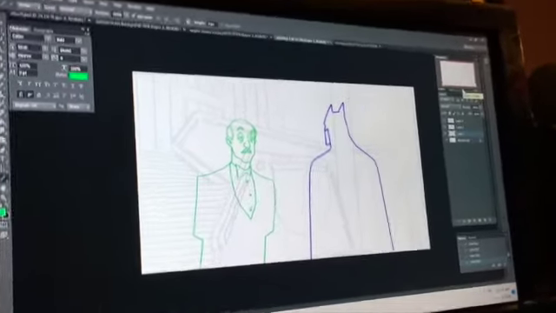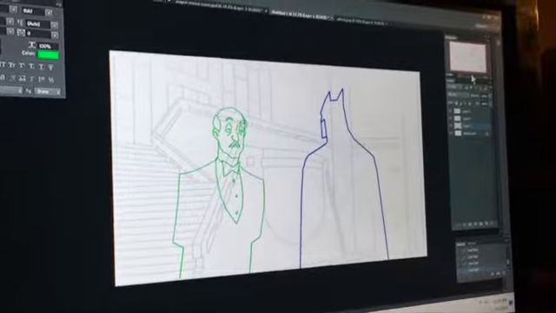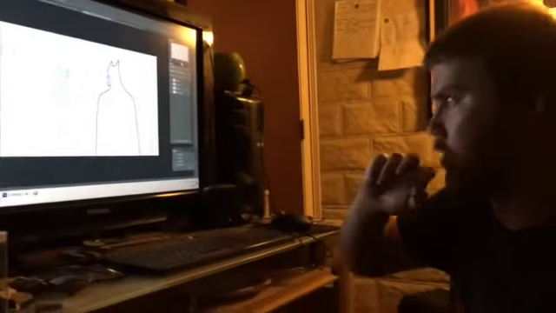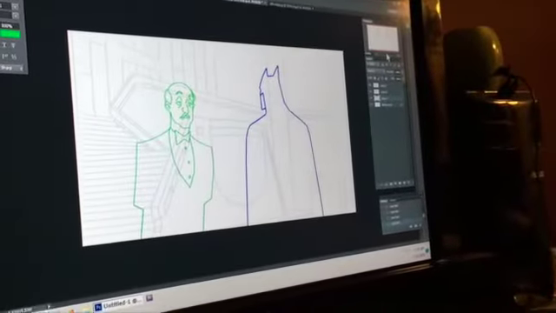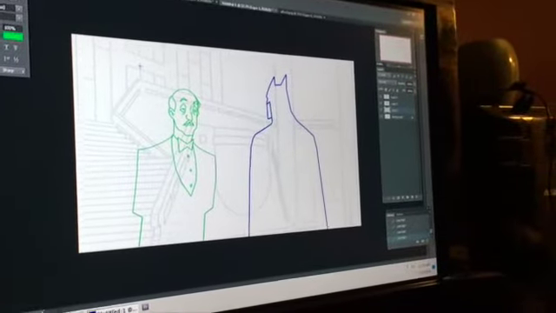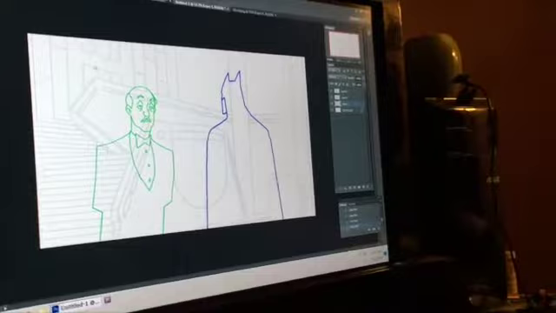And now, in just that amount of time, we have a storyboard that you can very clearly see what is going on. Alfred and Batman are standing in the parlor of Wayne Manor talking to each other. It looks awesome. And the individual tracings probably took between 5 and 15 minutes apiece. Tracing the background took the longest.